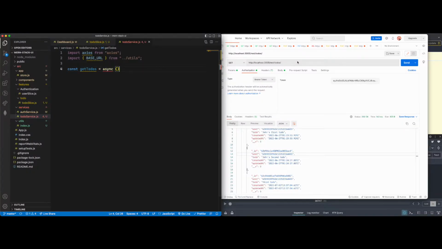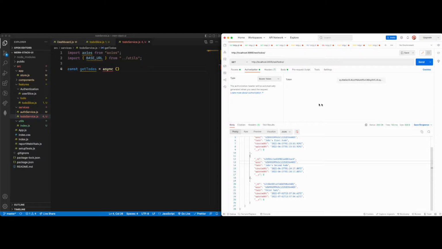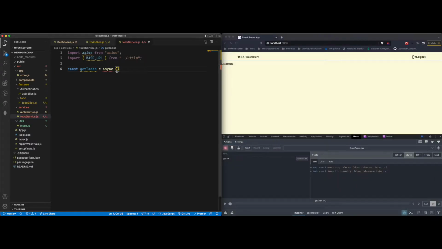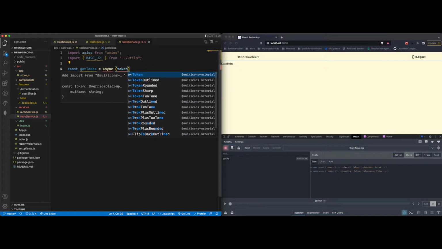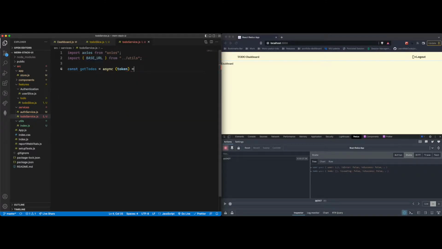I'm sorry, I tried to set up the window for Postman. The different window was selected because we used to provide this bearer token, right? So we need to take care of that. So what we need to do here is we will need to take the token as a parameter to this function. So we definitely need token, and here what I need to do is let's deal with token part first.